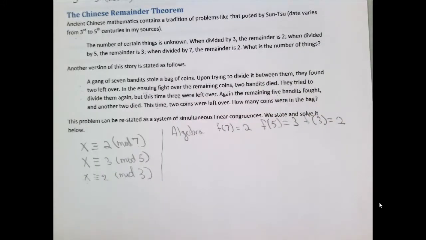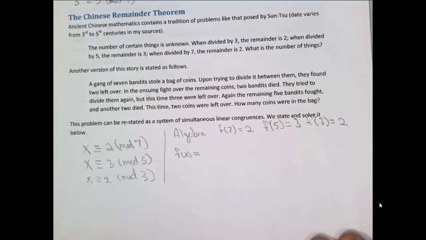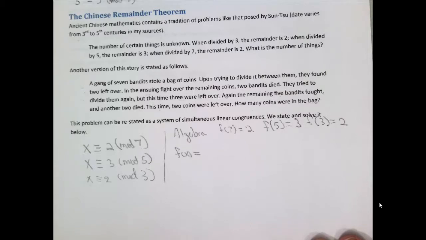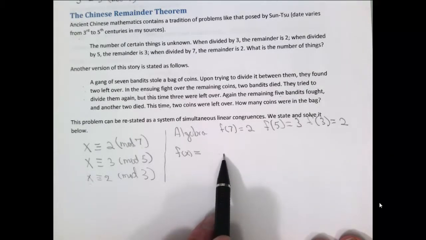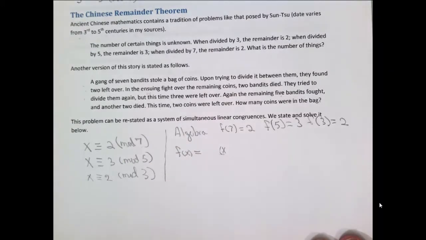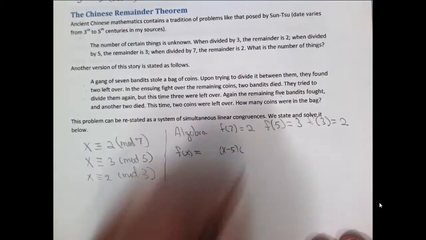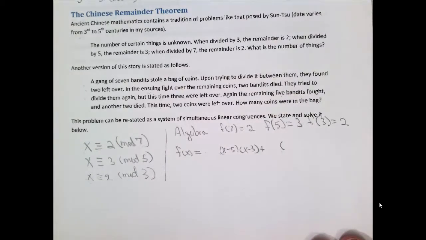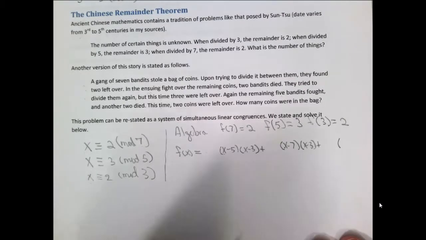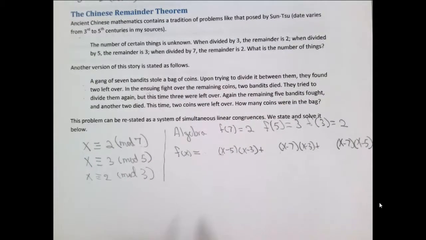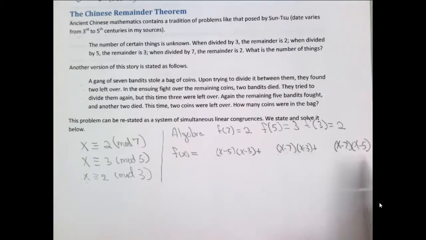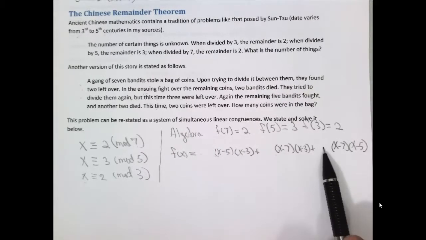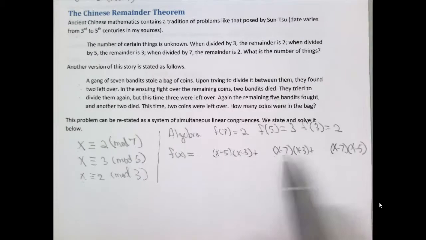The answer is yes, and Lagrange gave one clever solution to this. We're going to express this polynomial as a sum of 3 quadratics, and we'll do them in a way that's possible to build them up without a lot of calculation. I'm going to leave a little bit of room here for a coefficient, but then I'm going to say this. The first quadratic polynomial is going to be composed in part of x minus 5 times x minus 3. The second part, leave room for a coefficient, is going to have factors x minus 7 and x minus 3. The last one will begin with polynomials of x minus 7 and x minus 5. Now what I'd like to do is make sure that when I evaluate this polynomial at 7, it will yield 2. You should notice that there's an x minus 7 in this term and an x minus 7 in this term, so no matter what these coefficients are, if I were to evaluate this polynomial at x equals 7, I'll get a 0 from both of these terms.